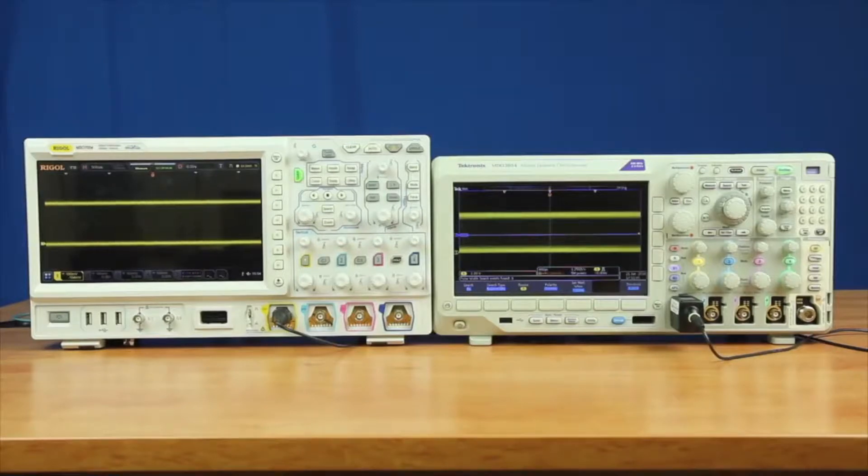Let's compare the search capabilities between the Tektronix MDO3000 and Regal 7000 series oscilloscopes. We'll look at event tables, searching within deep memory, and the zoom capabilities of the two instruments.